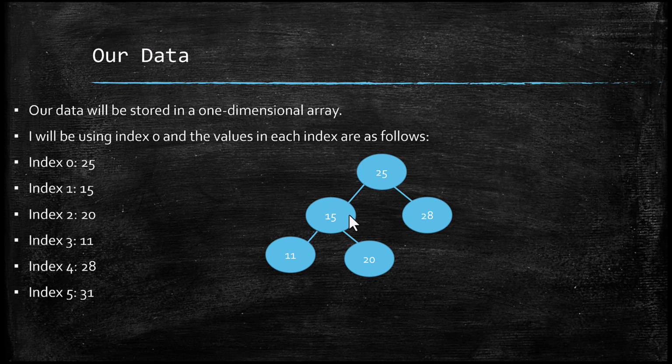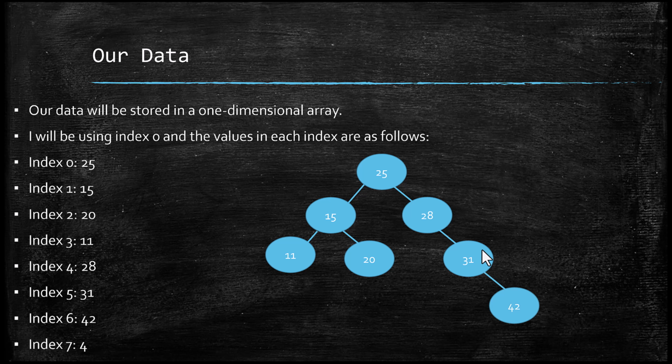31 is greater than 25, but I already have a value there to the right side of 25. No problem. I take 31, I compare it to 28. I know 31 is greater than 28, so it's going to go to the right side of 28. And there's 31. My next value is 42. I compare 42 to 25. There's already something there. 42 to 28. There's already something here. 42 is greater than 31. There's nothing to the right side of 31. That's where I'm going to put it.